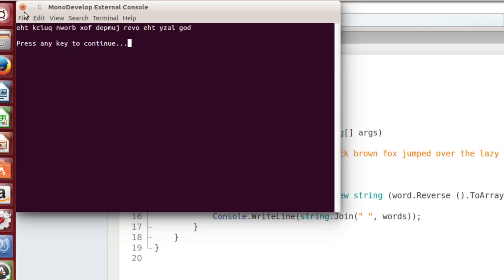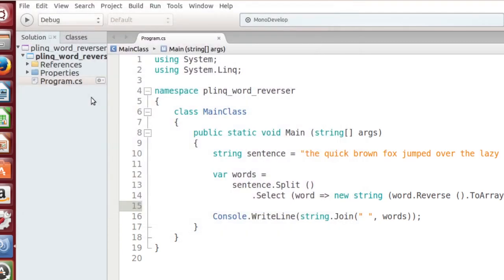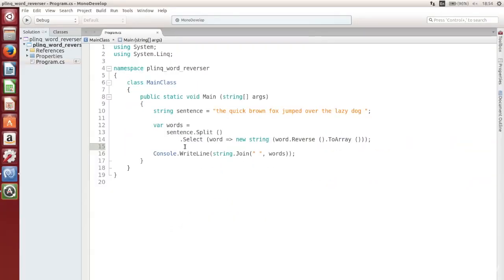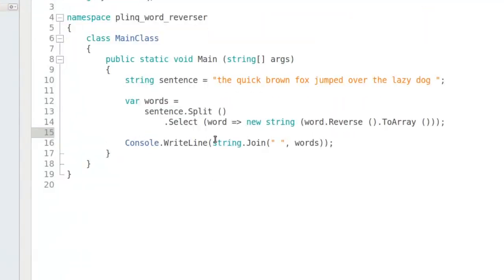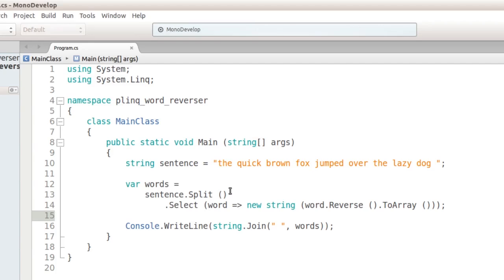But now, it's time for a reality check. I am not using Parallel LINQ at all. This application is just a regular LINQ application. The entire operation of splitting the string into words, reversing each word, and reassembling the words into a sentence runs on a single thread.